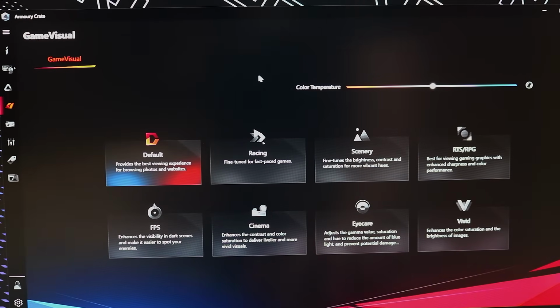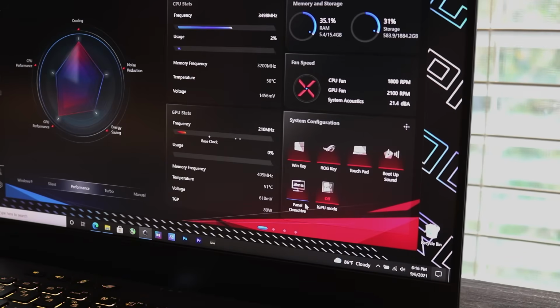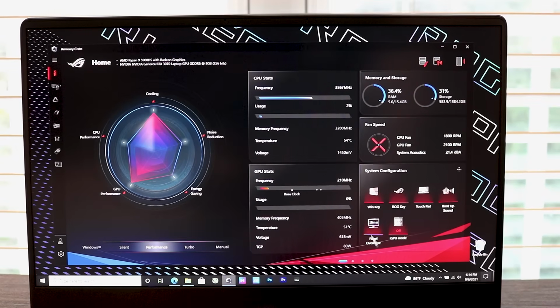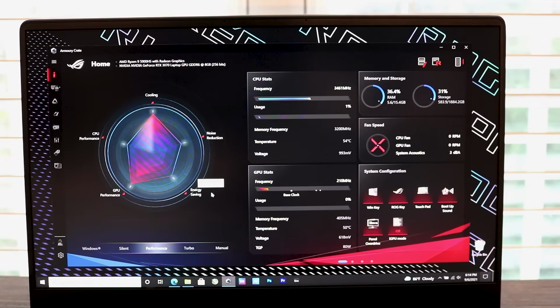You can also manually or automatically disable the RTX 3070 GPU here, which gives you a huge boost in battery life. And you can also have it switch automatically as soon as you unplug the power cable. You also have the 60 Hertz refresh rate that can automatically switch when you unplug it. I like to keep mine at a high refresh rate because I just love the way that feels over 60 Hertz. I can't do 60 Hertz anymore, even on battery.